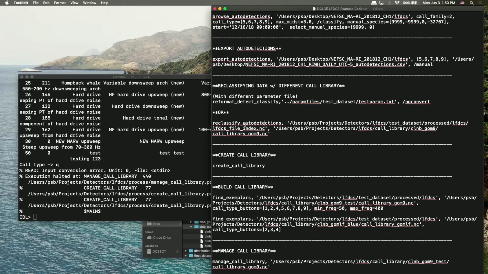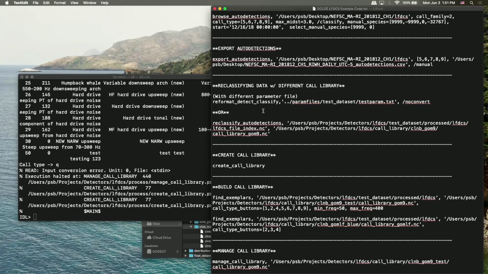One thing to keep in mind: if you've already analyzed pitch tracks using a call library, and you've marked correct, incorrect, unknown, it will keep those classifications with that pitch track, even if it changes to a new call type moving forward. So you don't lose your analysis on that pitch track, but it might not be correct anymore. That's something to keep in mind when you're doing this, so look at classifications and check.